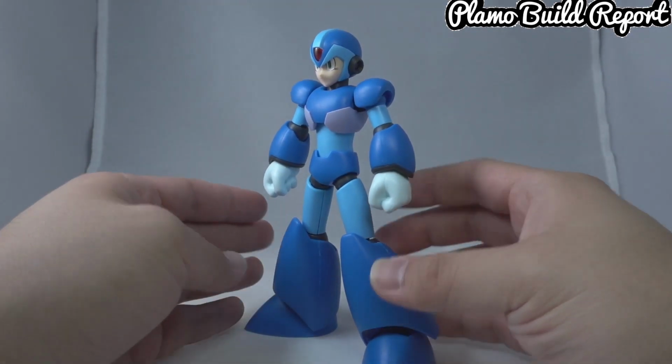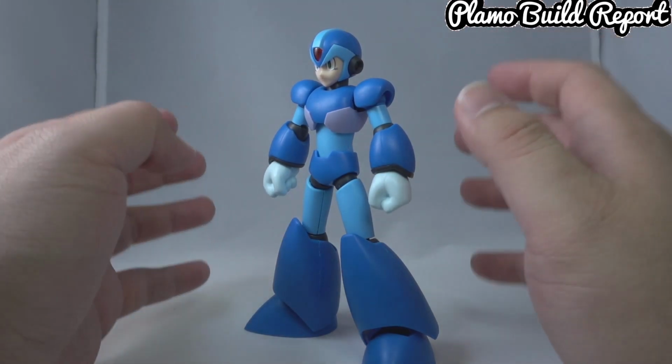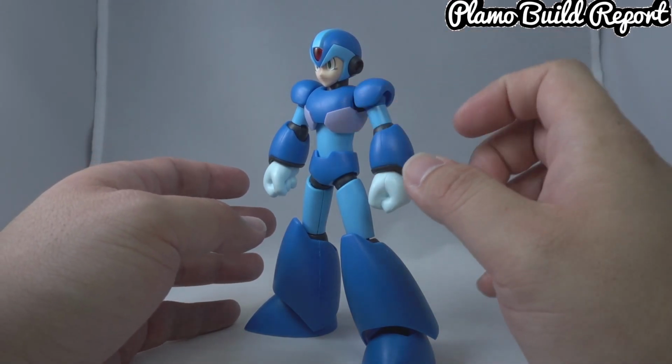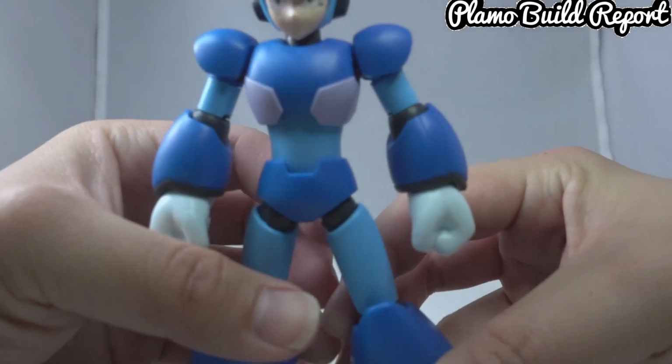The color separation in this kit is perfect. Kotobukiya did a very good job separating out the colors: the blue, the light blue, the purple, and the joints. And one other thing, they just went extra.